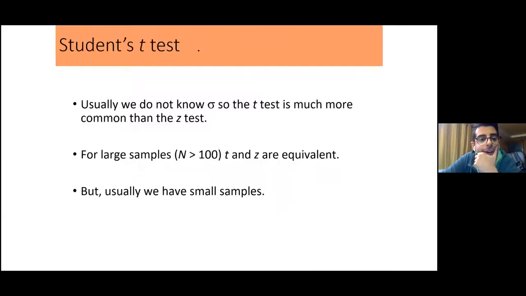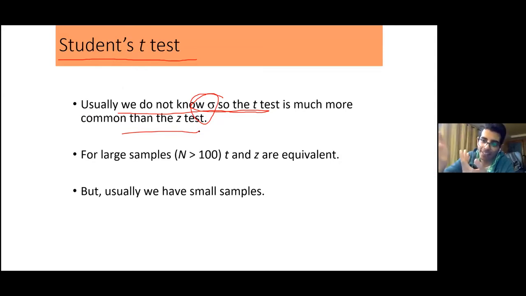So this is called the student's t-test. Why? Because the student actually came up with it. Usually we don't know what this is, so we use the t-test. It's much more common than the z-test because in real life we only use the z to explain to medical students how to deal with biostats. We don't have a use for it other than that, really. But the t-test can be used practically. In fact, if you go into an Excel sheet and write equal t-test, you'll find it, because it can be used practically.